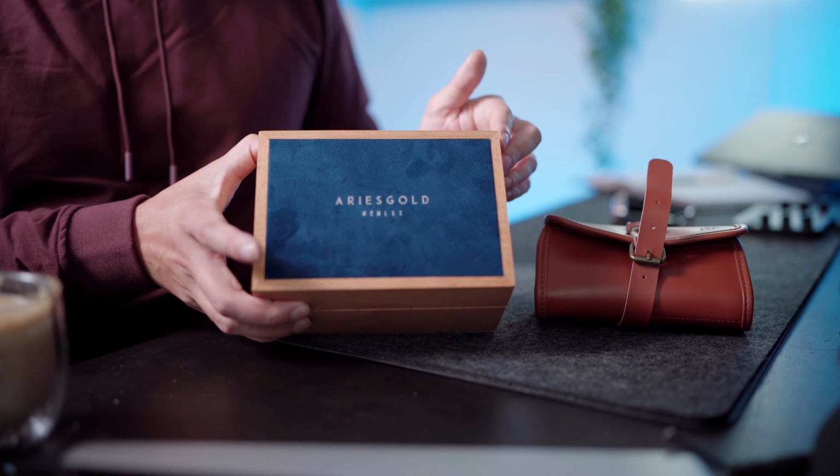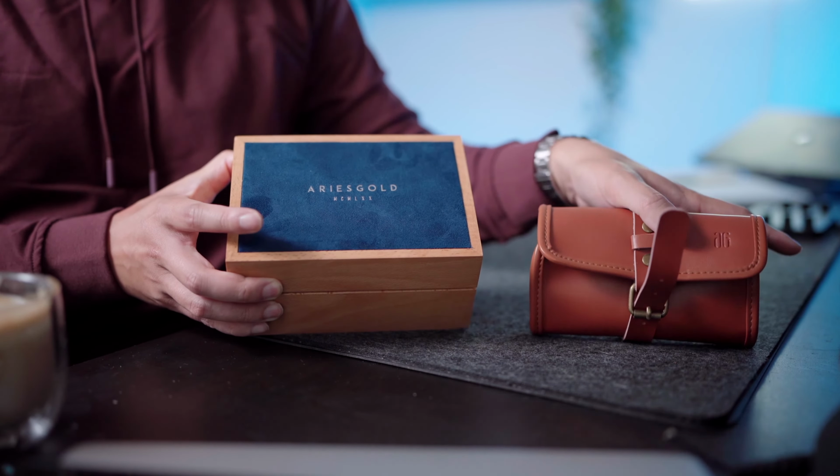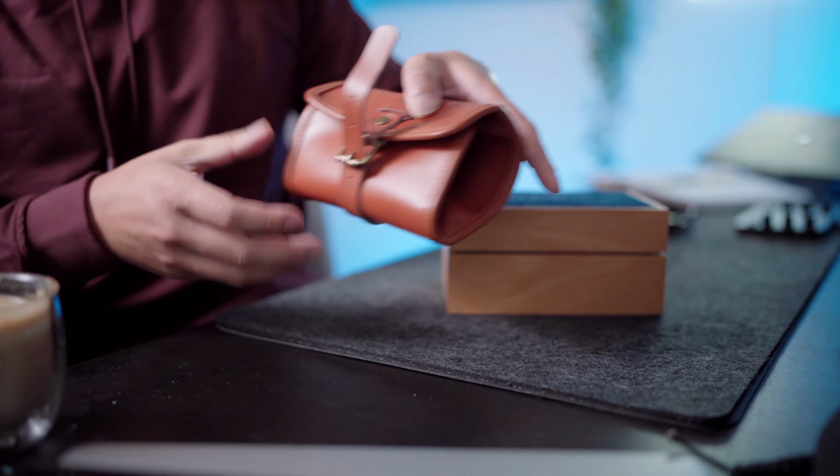But for a lot of us out there, and me included, I like to just have accessible timepieces around that I can throw on, I can wear, I can pair with an outfit, or that are tool watches that are great for any type of adventure or occasion. And that's where I think brands like AG Collective come into play. And let's just go ahead and open this one first, because I would say this is probably going to be one of their most popular offerings.